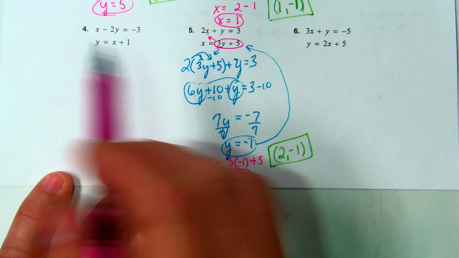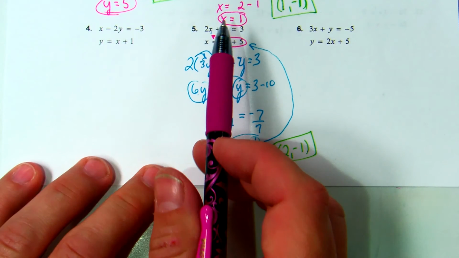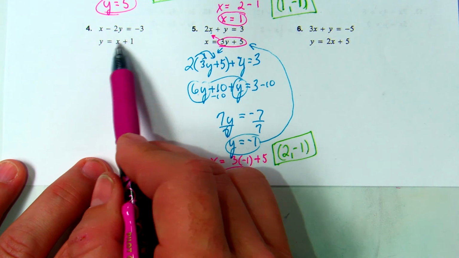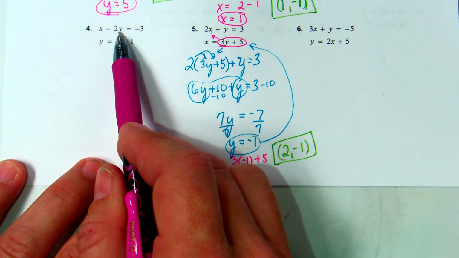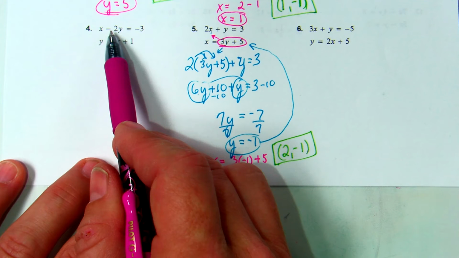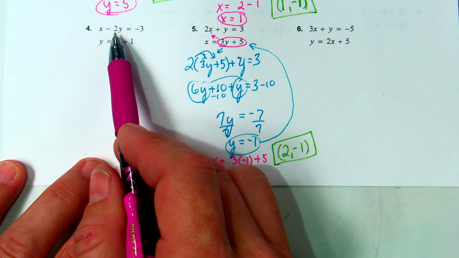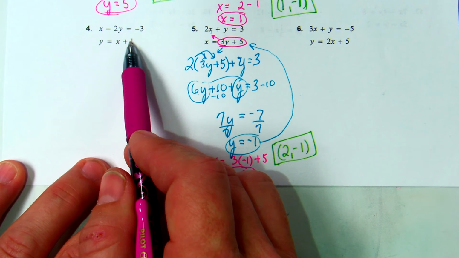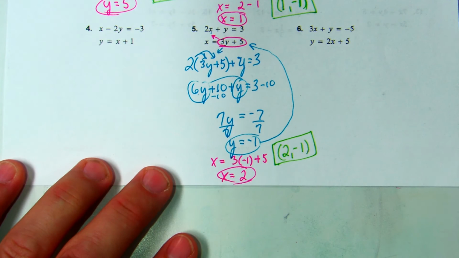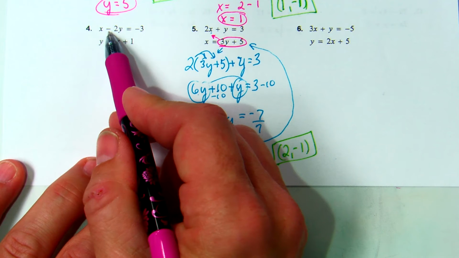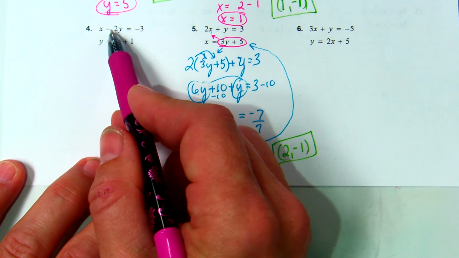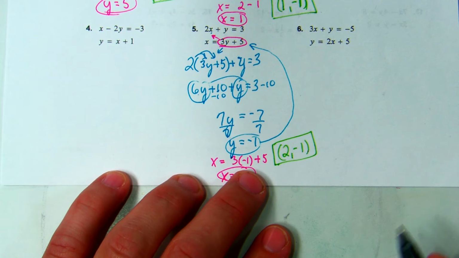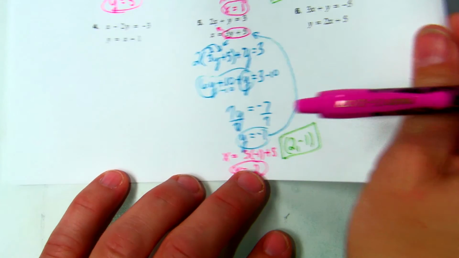You know, we skipped number 4, but let me just make mention of this too. We've got x minus 2 times y. If we plug in this x plus 1 in for y, you need to remember to take your minus 2 when you're distributing into that. It's a negative 2 times x and a negative 2 times 1. And we'll probably see some more examples of that. Just make sure you remember to carry your negative or your sign with the 2 when you distribute into your equation on number 4. All right, let's go ahead and flip the page and go to number 7.